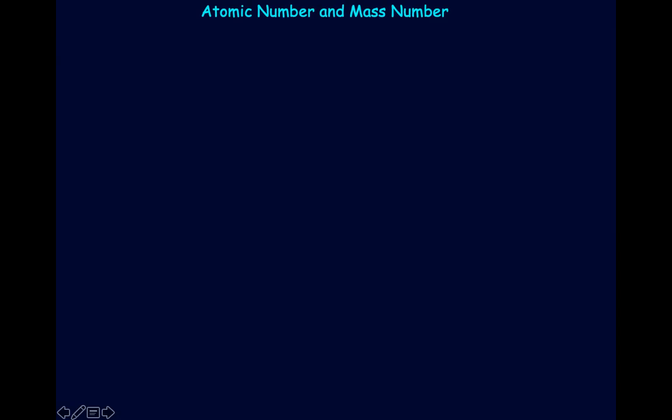All right, so next thing is something called an atomic number and the mass number. As we look at numbers of this, if we had to draw atoms out all the time, that would be kind of cumbersome to do. So what we normally would do now is use atomic number and mass number. And again, you've seen these kind of things before.